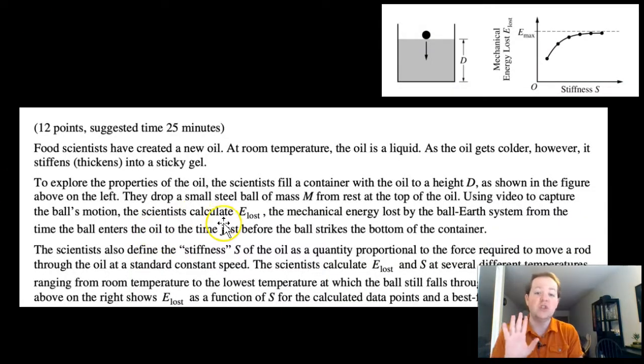Okay, now question one, the qualitative quantitative. All right, this diagram here, you have this container that's filled with this oil, right? That's the whole basis of the problem. You release this little ball bearing, this little ball right here, right at the level of the oil. And then, you know, it describes the situation. It says that they're able to make these measurements where they're measuring the mechanical energy that's lost with respect to the stiffness. Okay, and there's going to be questions interpreting this graph, interpreting equations, etc.